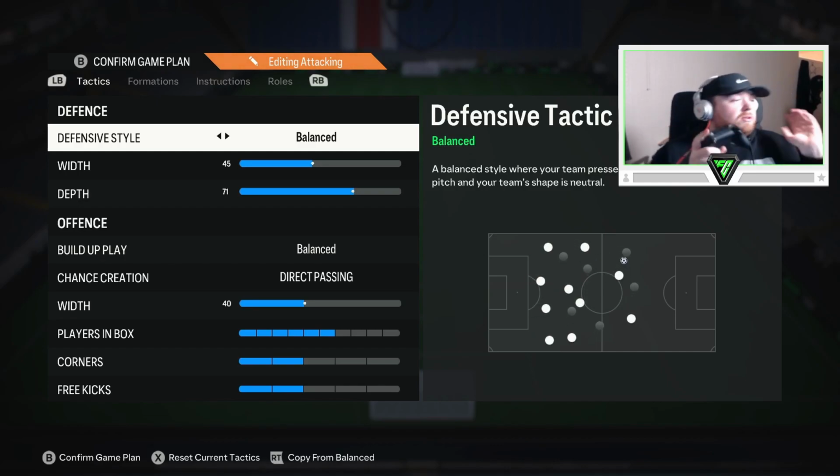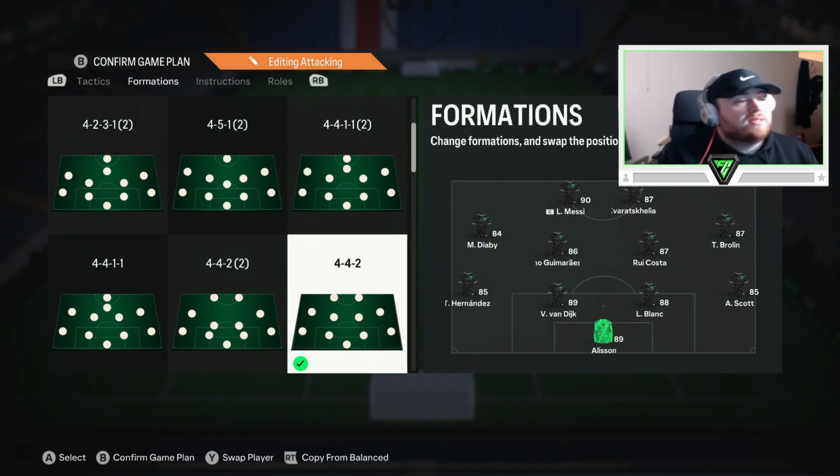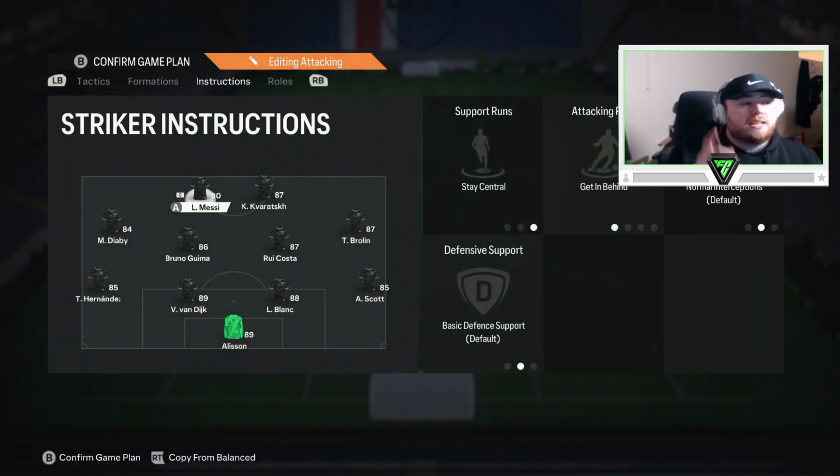And now, guys, we are going to move on to the instructions. Again, these are just some of the most crucial parts to help us win games. Obviously, I do have Messi and Kvaratskhelia up front, two absolute beasts going forward. Kvaratskhelia is one of the best cards on the game, especially on a cheaper budget, so make sure you definitely have a look at buying him.